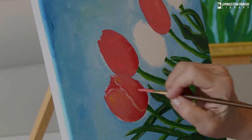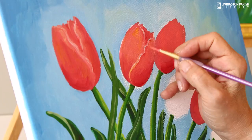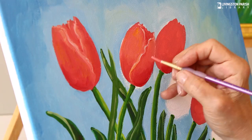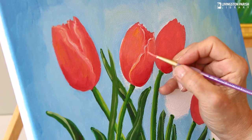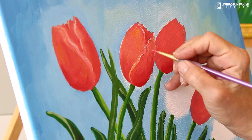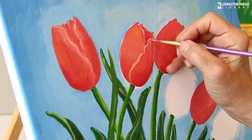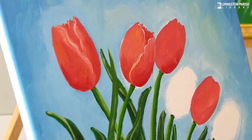All right, I'm back. We have a little camera switch over here, but I'm working on this one, and I'm using a little bit lighter pink to blend the white down. Now, tulips, they tend to grow in the shape around the egg shape there. So if you want to shape your brush strokes to come up around the egg, in addition to using shading and highlighting, you can actually use your brush strokes to help indicate the shape of something. So we're going to bring it up to that little highlighted line there. And I'm going back to the white highlight there. Let me freshen that just a little bit.